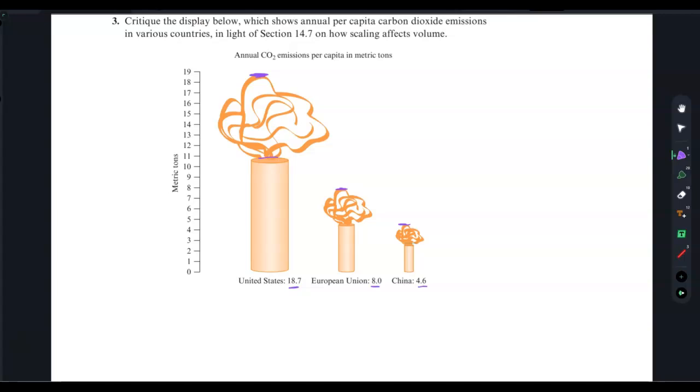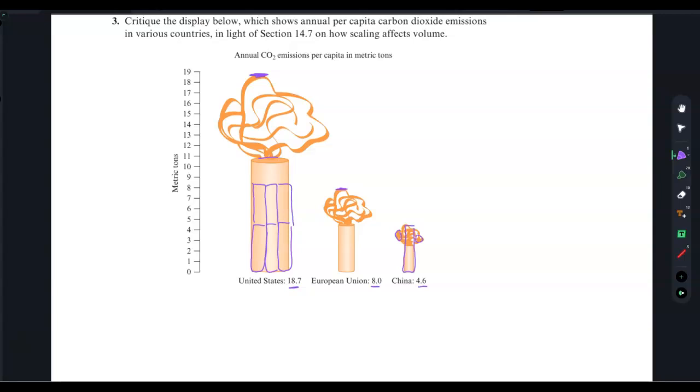But if you look at this, you still have this major issue with proportionality. If you look at China's little smokestack here at 4.6, so 4.6 metric tons per capita, if this is the size of 4.6, how many of those could I fit in this picture? I feel like I could fit one here, and another one here. Maybe not with the smoke, because the smoke's a little wider, but I could fit like 3 of those, and maybe 3 more here.